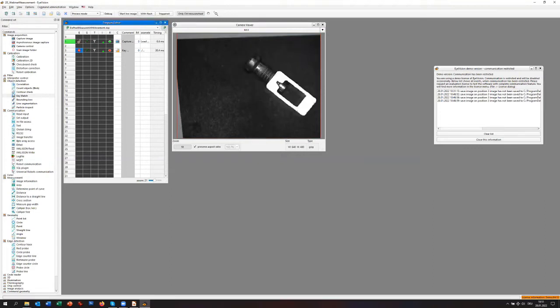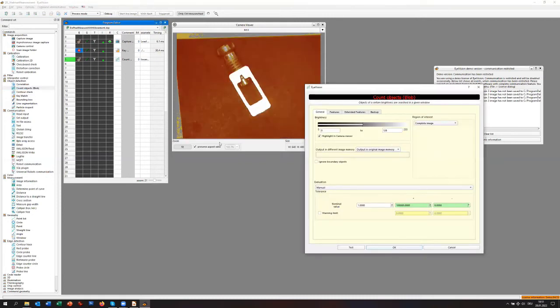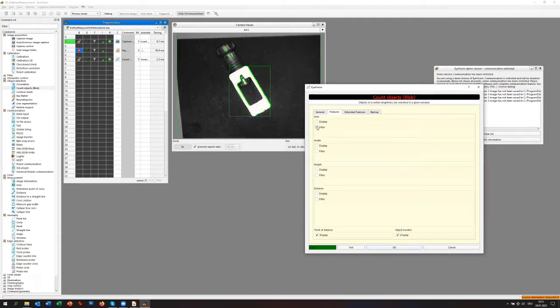The other fast option in this case here is the blob tool. You could say, okay, it's a bright part which we are looking for, this one here. And we want to remove all small stuff out of the image.